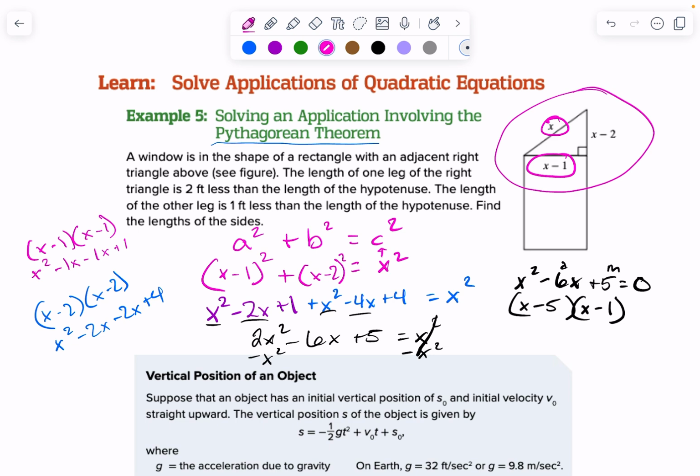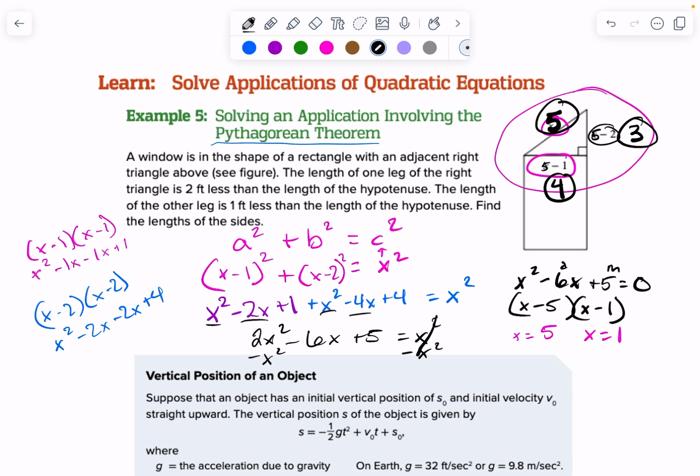All right, so if I set those equal to 0, x will be equal to 5, and x will be equal to positive 1. All right, now here's the deal. If x is 5, 5 goes here, 5 is x, 5 is my hypotenuse, right? This guy will be 3, because 5 minus 2 is 3, and this guy will be 4, right? So I have a 3, 4, 5 right triangle, which was the one that I was thinking of in my head when I first did this problem. I'm like, oh, I know 3, 4, 5 is a special right triangle, and that does have the relationship of x minus 2 and x minus 1, okay?